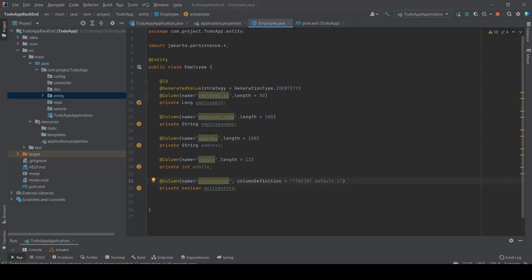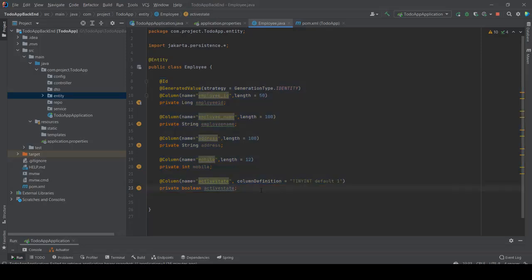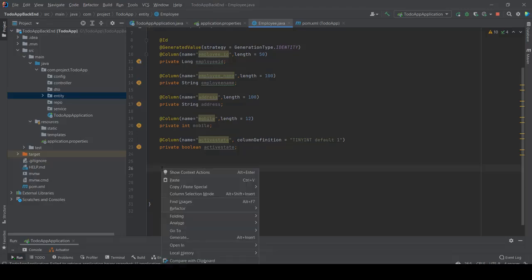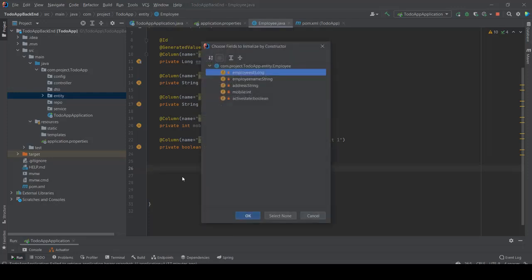So the employee table consists of the following columns. Now we have to generate the constructor. Click, select here, right click, generate constructor.